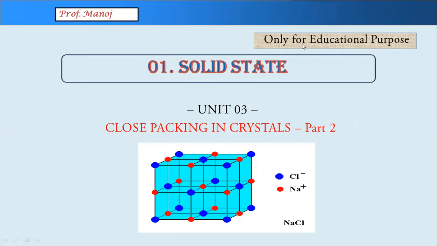Now the thing is, we are going to have here a part wherein different ions are present. Now, a cation is usually smaller than an anion. So in this case, how we will arrange the atoms, what type of systems they will follow, that is what we are going to study today. So in this part, first we will quickly revise what we did last time, that was void space.